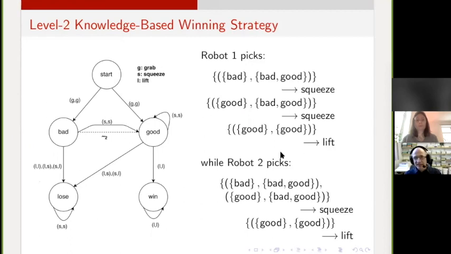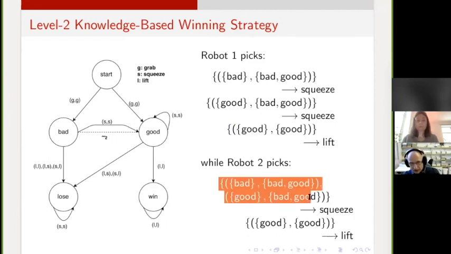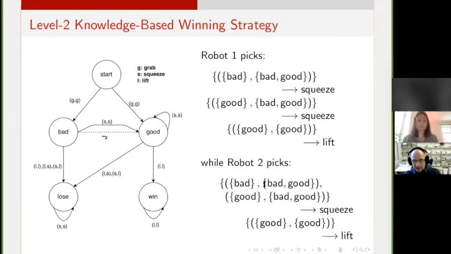And it turns out that here there is a knowledge-based strategy that actually achieves the goal, and this manifests itself in that when both robots know that the grip is good and they know about the other robot, so they both know that the grip is good and they both know that the other robot knows that the grip is good, then they can lift. Now let me explain this knowledge state of the second robot. This knowledge state means that the second robot is uncertain in both situations. The second robot is uncertain whether the grip is good or bad, but there is an alternation. The second robot considers two possibilities: that the first robot knows that the grip is bad, and that it knows that the grip is good.